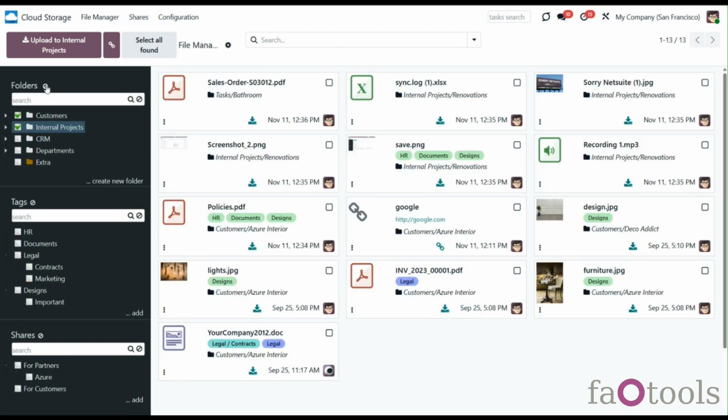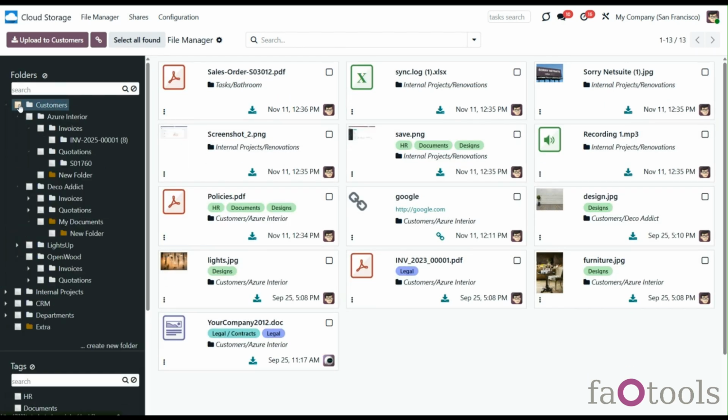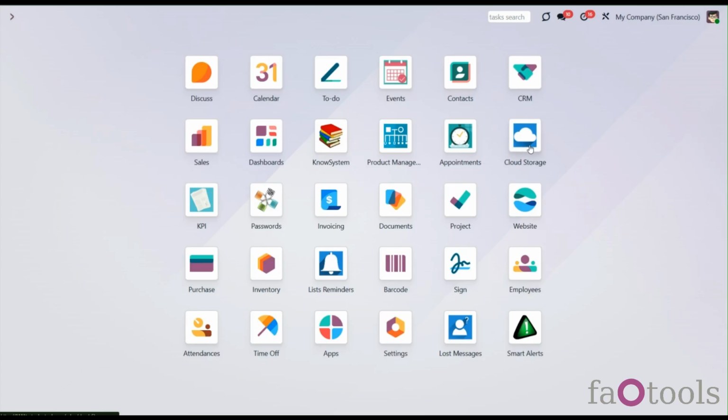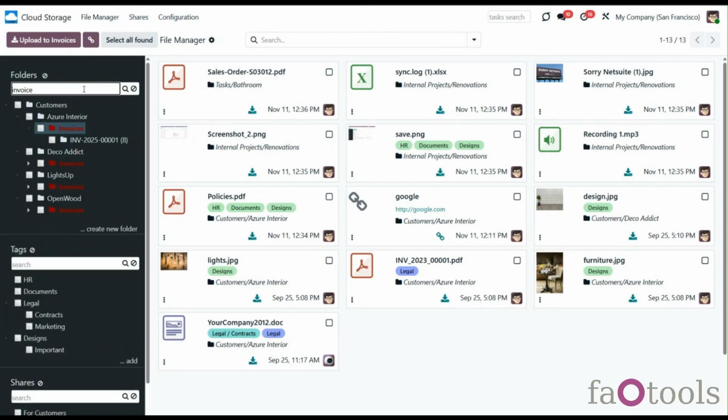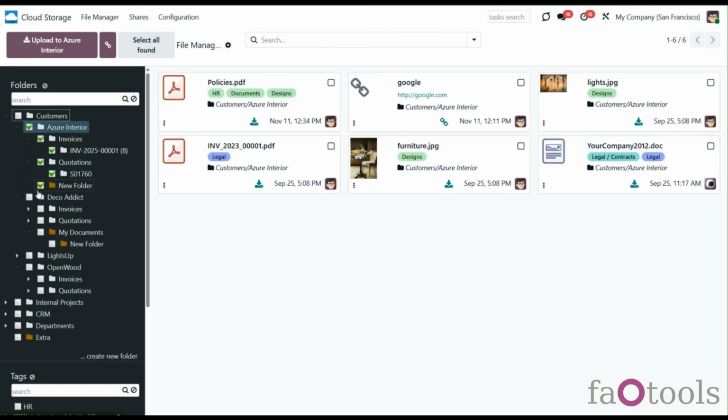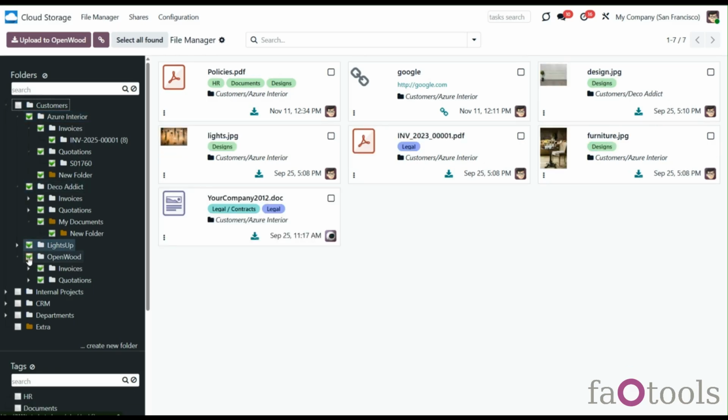That is why there is always a folder that is selected by default, which is highlighted by the color. When you open the Cloud Storage menu, it is the first folder in the list. When searching for a folder, it is the first visible one. In other cases, the currently selected folder is the last chosen folder.